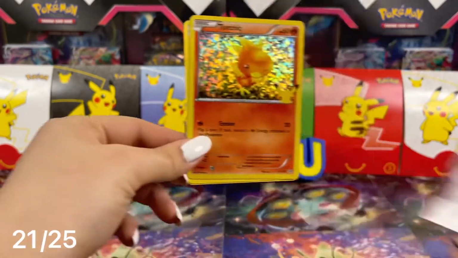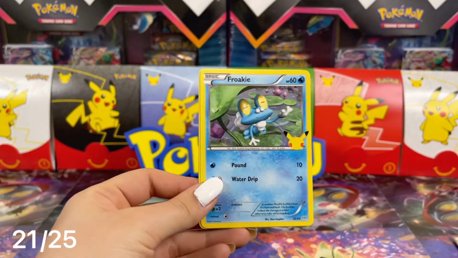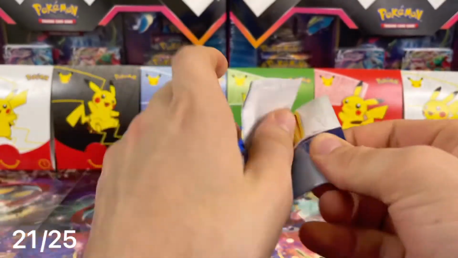Okay, and another Torchic. Hello, Torchic. How are you doing? We're trying to get all these Torchic. And then, of course, the other cards as well. All right, we're back in action. Oh my gosh, we're so close to completing it.